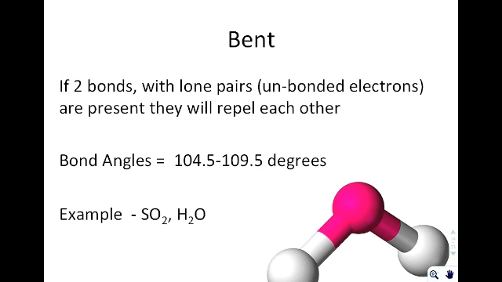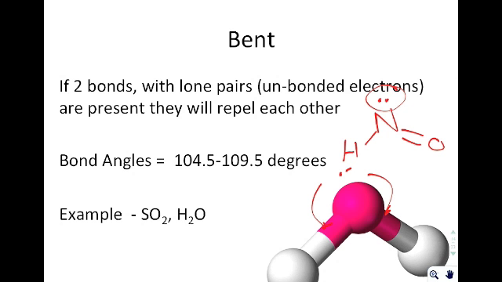Next is bent. If you have 2 bonds, but you have a lone pair present on the central atom, remember this lone pair can actually push these molecules down and away from each other. An example of that is when you see sulfur dioxide or water, which is dihydrogen monoxide, or anything that generally involves nitrogen is going to have a lone pair there. Now the difference with nitrogen is it usually has more than 2 bonds, but if you have something that looks like this, okay, you would have an example in which you would have a bent molecule as well.